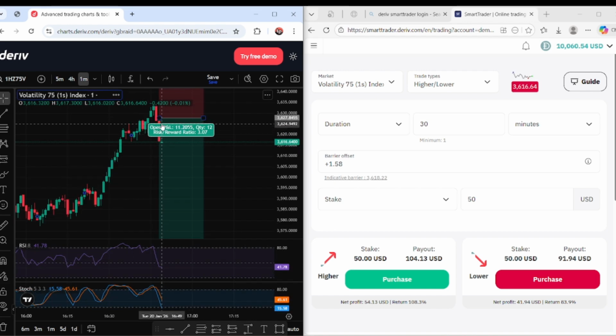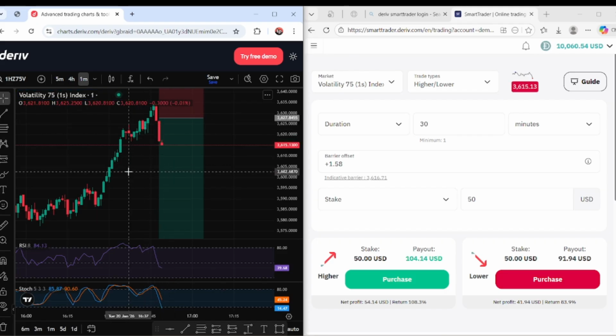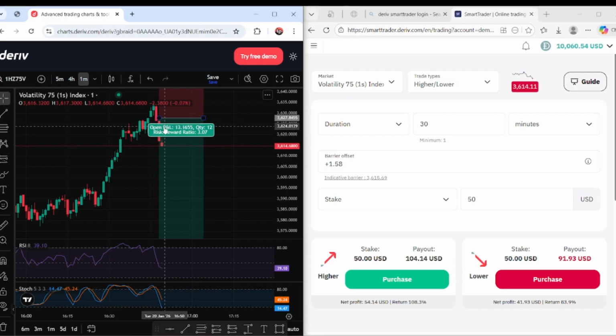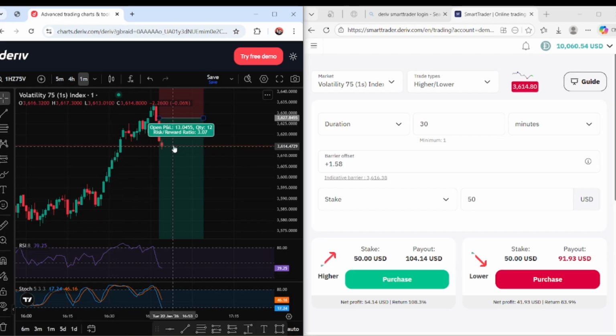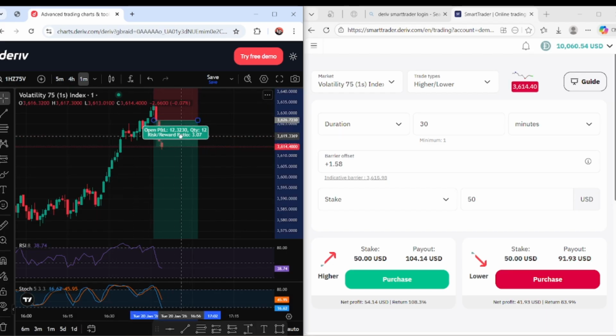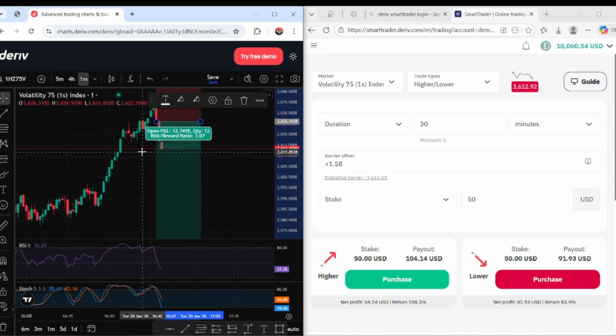Whoa, wow. I just need a pullback for me to take this signal. You can see if I had entered right away here, I would have been on a good profit right now. They are dropping. Even if I didn't take this trade in this video, just assume that this trade would have been taken right away here. But I was trying to switch my pair before this started going down.